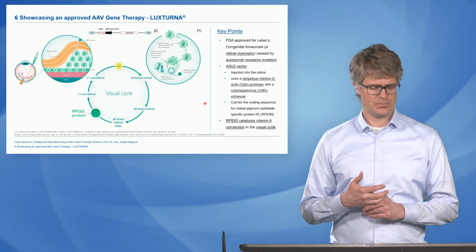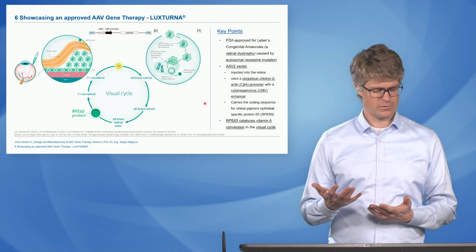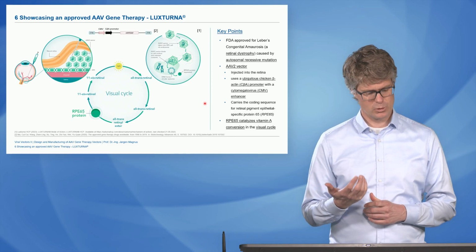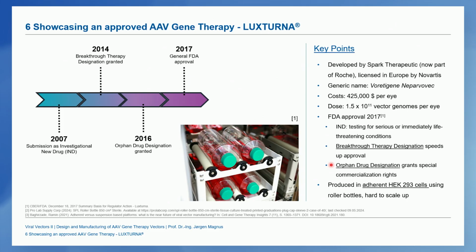So that is the potential of gene therapies, that you can treat them also locally. Here we see the 10-year development period of LUXTURNA, which is rather typical. You would hope to do it faster than 10 years, maybe in 7 years. I think most optimistically, you could potentially carry out a clinical development in 5 years, but that would be super fast. Here it was submitted as an investigational new drug in 2007 and then got approval in 2017, 10 years later.